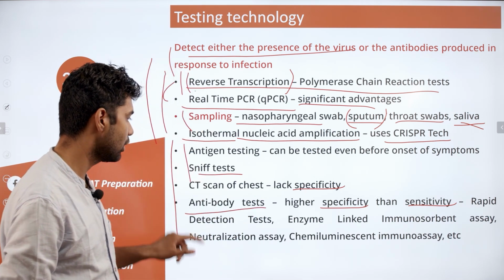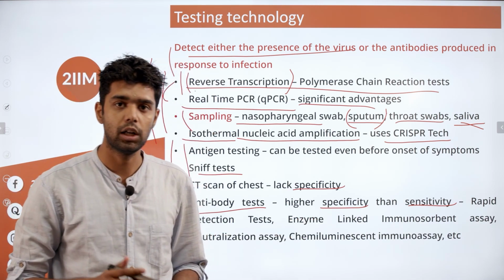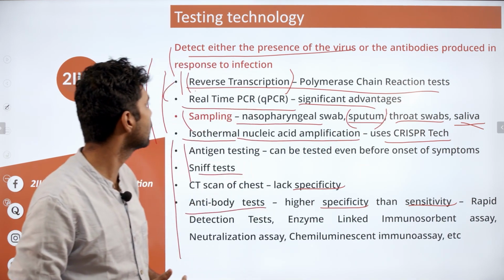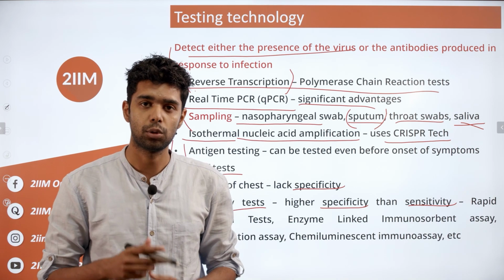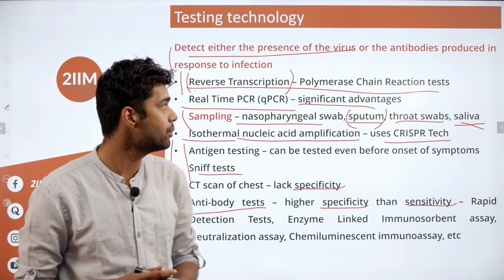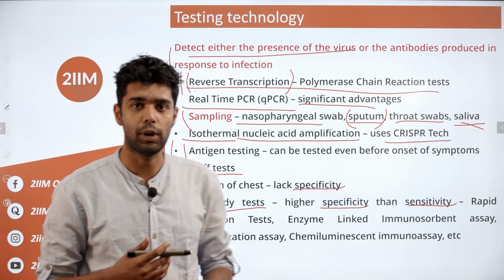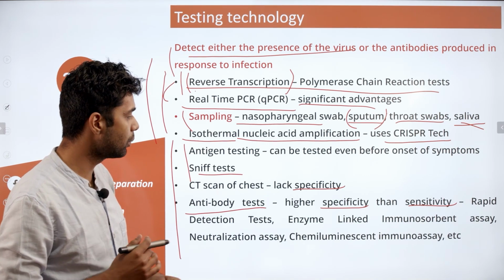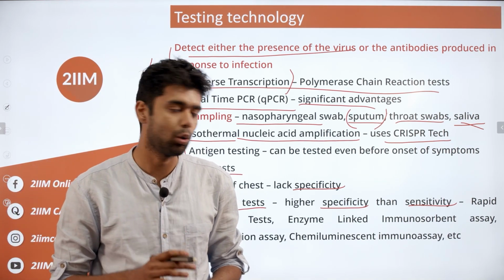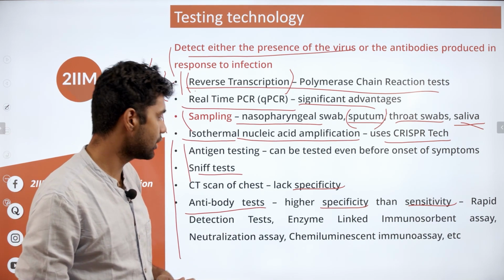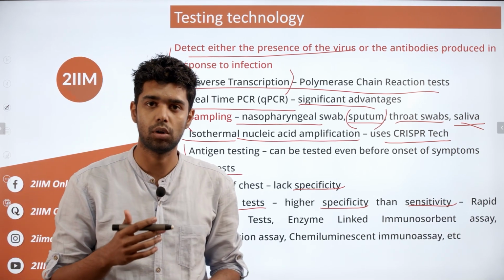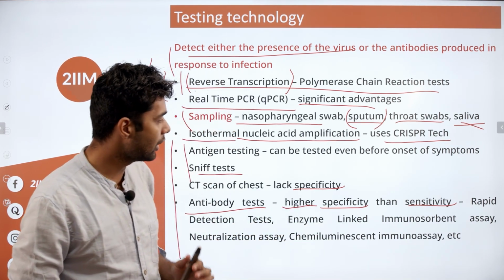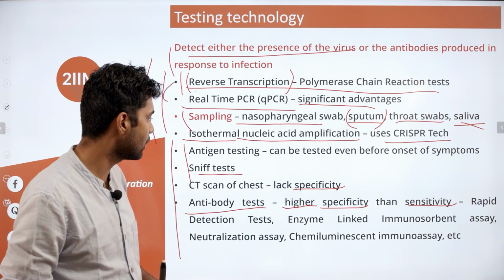For antibody tests, on the other hand, the specificity is very high. The antibody test is where you actually test if antibodies are present in the human body after the infection. To be very clear, antibody is the part of your body's immune system which actually fights the virus. So antibody presence will mean that the body has actually been infected with COVID-19. So you can definitely say that a particular person is not really having COVID if antibodies are not present. Therefore it has high specificity, but it has low sensitivity. So that is one major disadvantage.